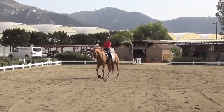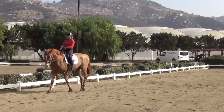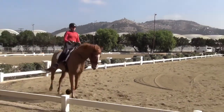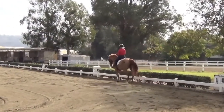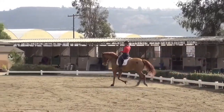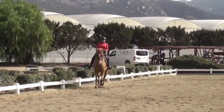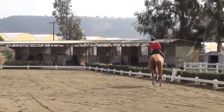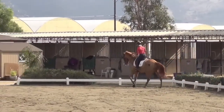Between M and C, develop working trot. E, circle left 20 meters, developing the working canter in the second half of the circle. E to C, working canter. C, circle right 20 meters twice. Circle 1, working canter. Circle 2, transition to the working trot.